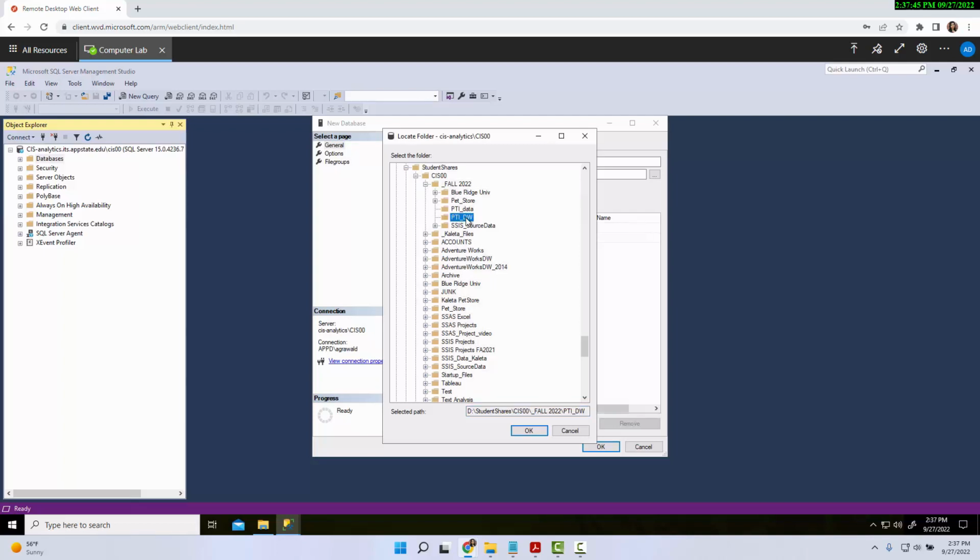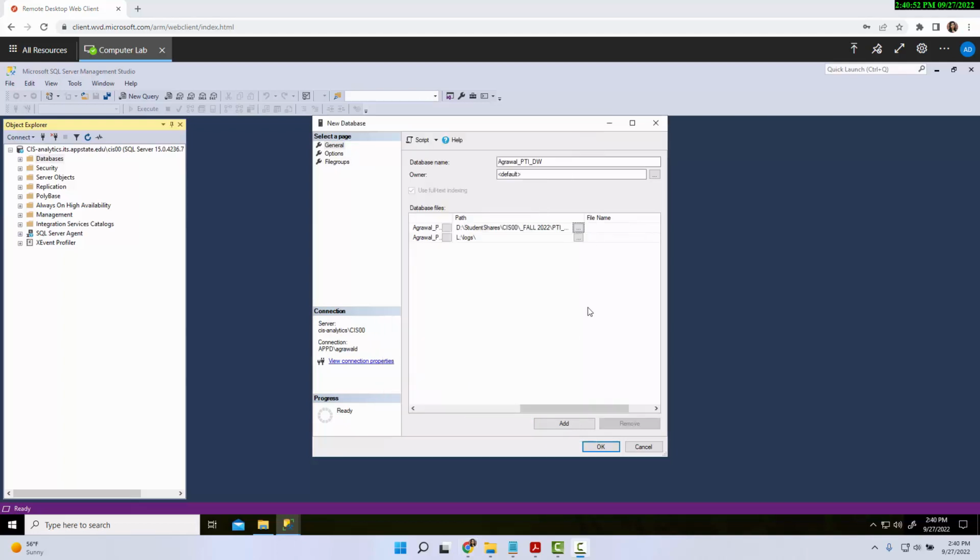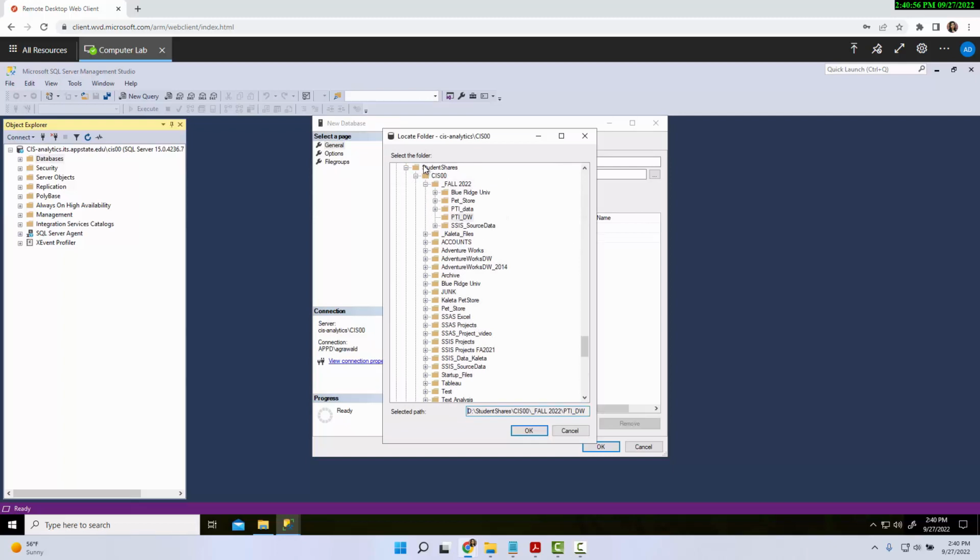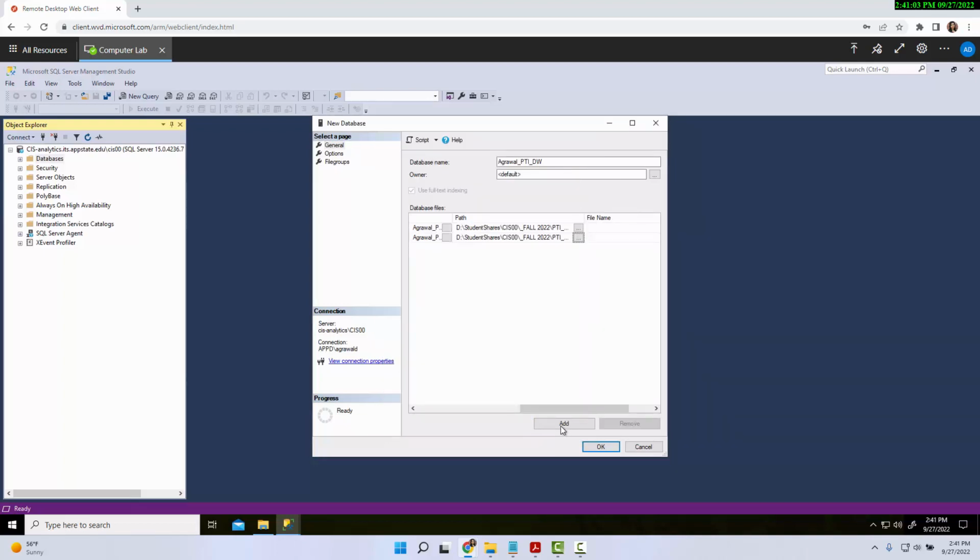You will do the same. You should find it in student share, your CIS drive, and then PTI DW. Do the same thing for the log file. So once again, student share, CIS 00 and PTI data warehouse. Hit OK. OK again.